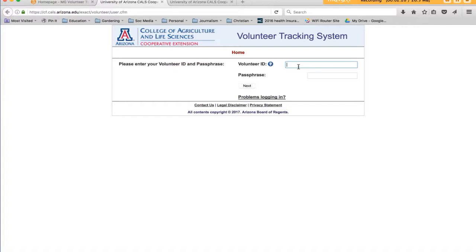So the generic volunteer ID is acevol@cals.arizona.edu. The passphrase is you need to change it. That's what the actual phrase is.